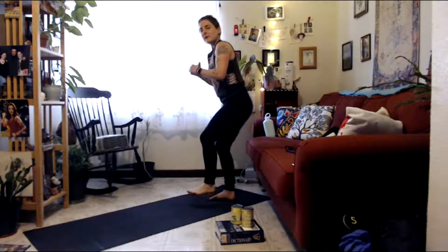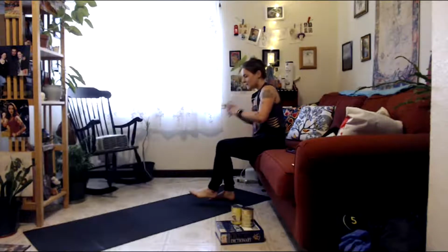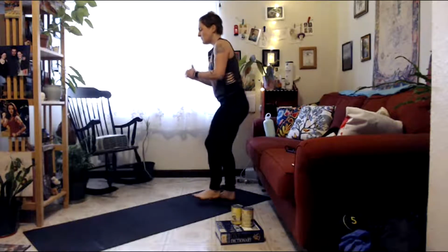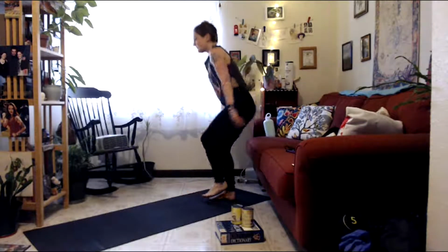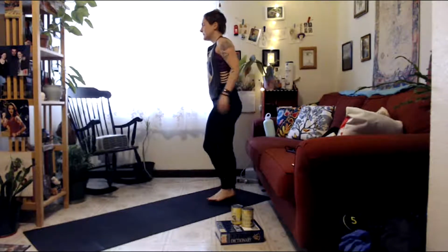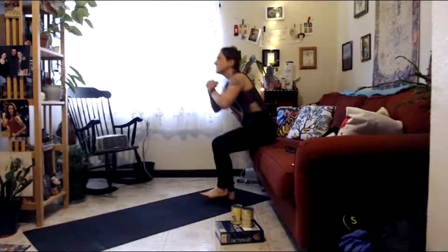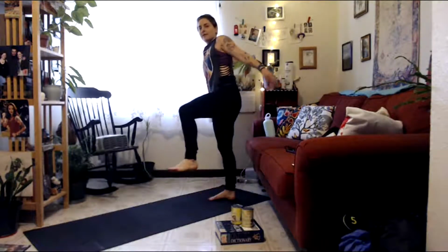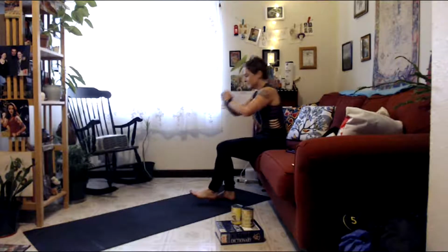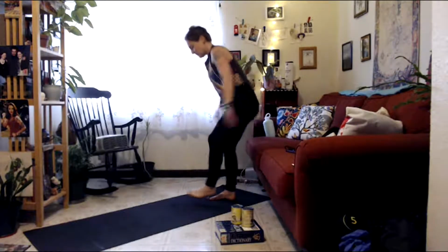I encourage you to push yourself a little bit if your knees feel okay, and try the single leg if you've been doing the double leg. If your knees do not feel okay, stick with double leg, please. General rule of exercise, don't hurt yourself. Whew. When you get to 10 on one side, we're gonna switch. I'm going for 10 on the other.